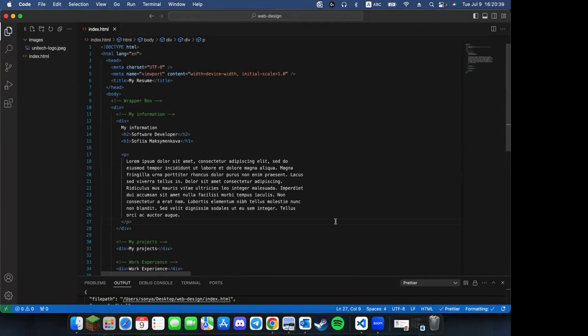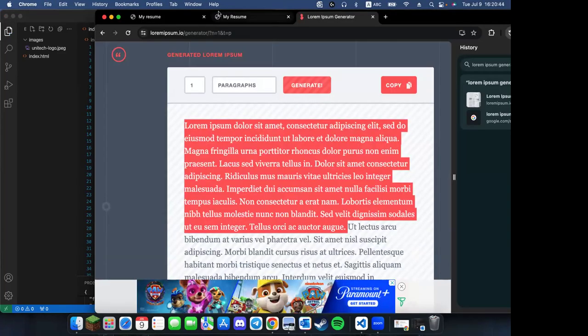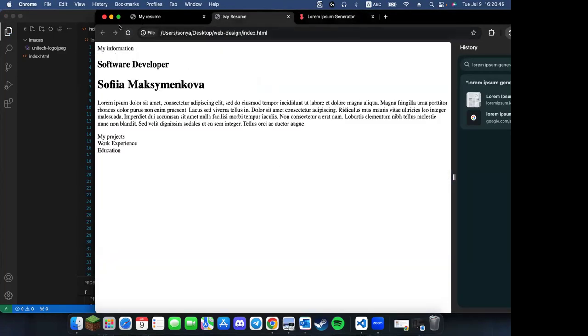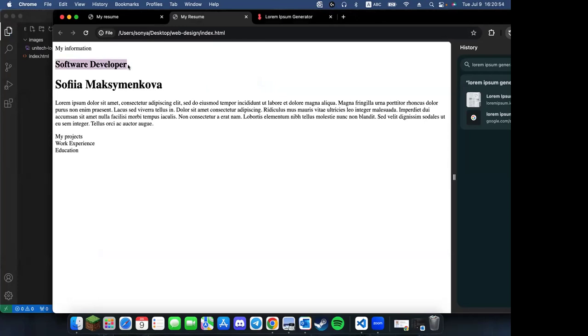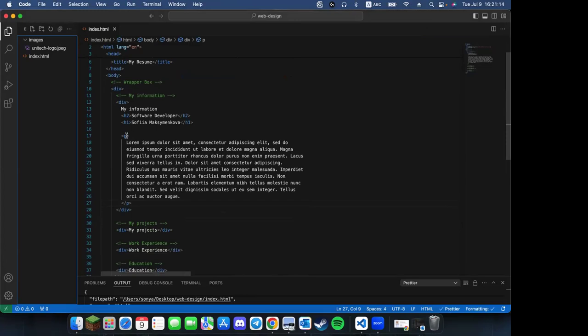Again, save that information. And let's actually go and see what it looks like right now on our website. If we refresh our page, this is what we see. So again, see that software developer is in bold, and it's smaller than our name, but it is bigger than our regular text. So software developer is in bold, my name is in bold, and everything else is just your regular text. So far, we have this dummy text. This is where your bio will go. And you can tell it to yourself.